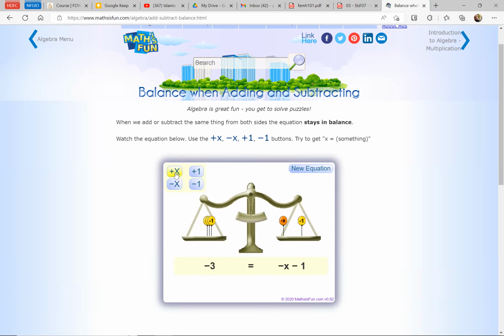Yeah, so should I do plus x? Yeah. Okay, now look at your equation. Your equation should have x on one side and there should be nothing else apart from x over here. This thing shouldn't be there. On the other side, there should be no x but only the number. Now tell. Minus 1. If you do minus 1, then it's only going to increase this number. You're adding a minus 1. So this yellow stick thingy keeps on increasing if you do minus 1.